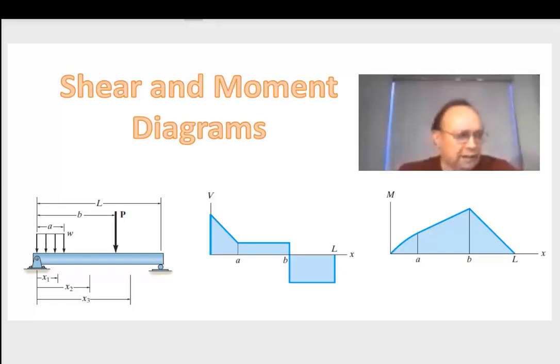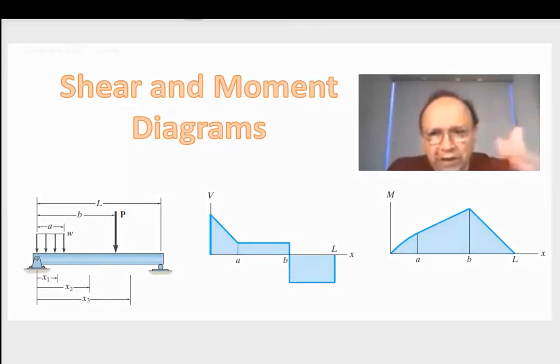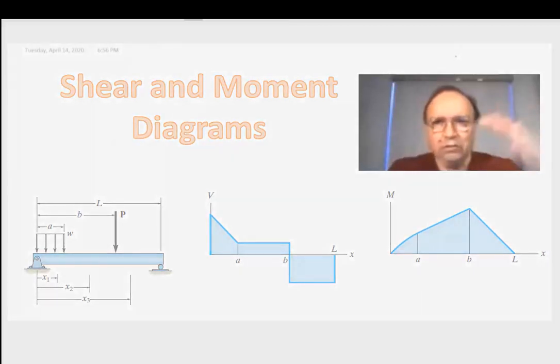All right, let's get started. Last time we were talking about the sign convention, and now I want to do a little consideration about the relationship between the shear diagram and the moment diagram and the loading. Basically, we have shear and moment because we have load on the beam.